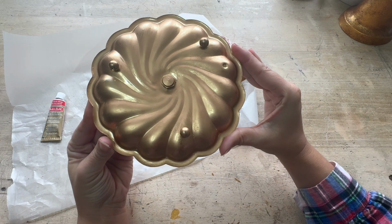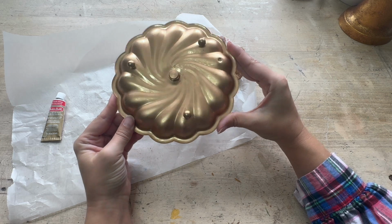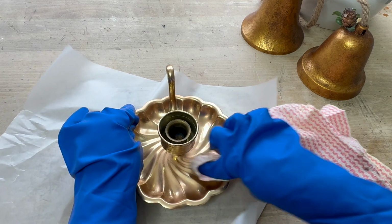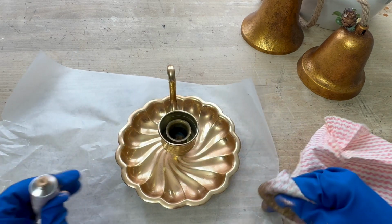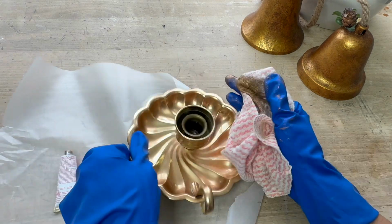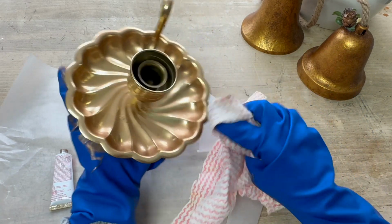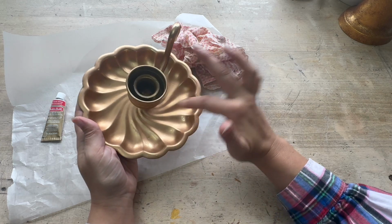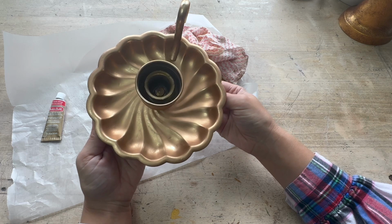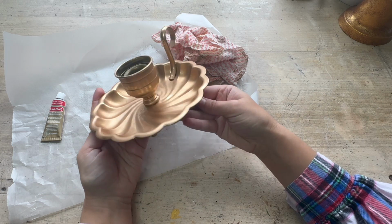It took me at least 3 coats, letting it dry for an entire night in between each coat, and still in the end, I wasn't really happy with the final look. It just keeps coming off. This isn't working the way I thought it was going to. Rub and buff. No, it's not rubbing or buffing. Oh boy. It's okay, I like it. It's just I'm not convinced I couldn't have done better with paint. But if you love this product and you have some thoughts, please leave them in the comments below. I'd love to hear what you think.